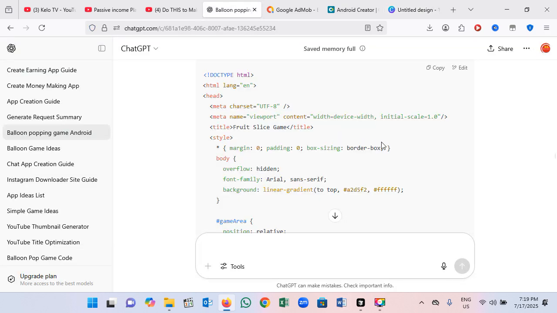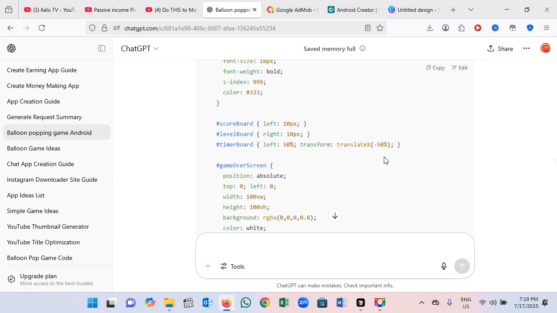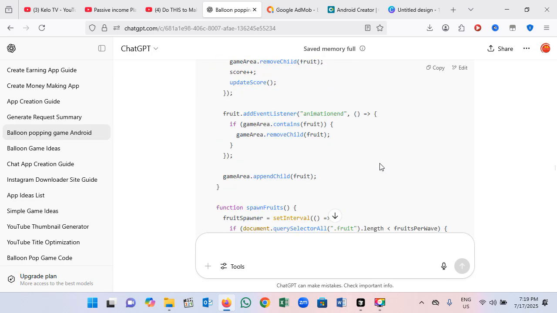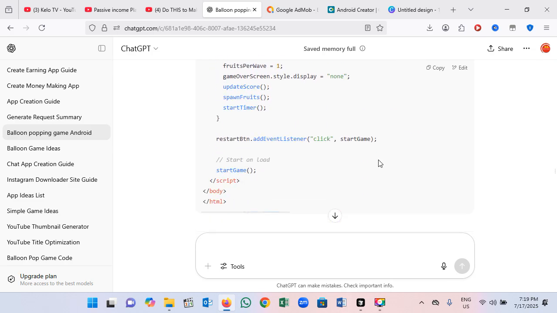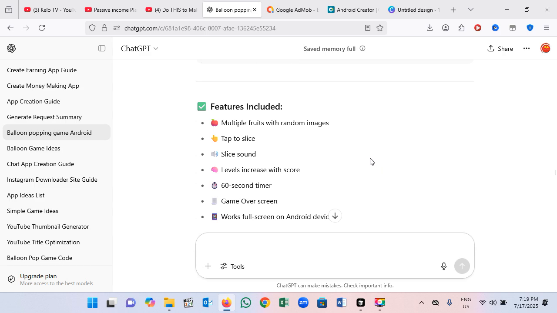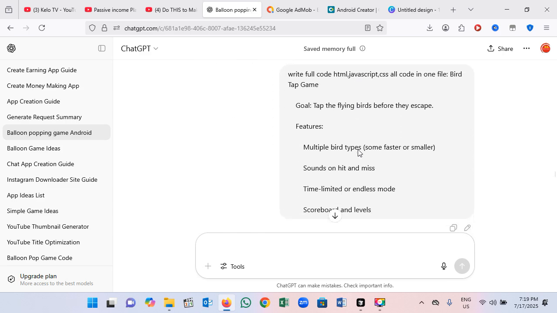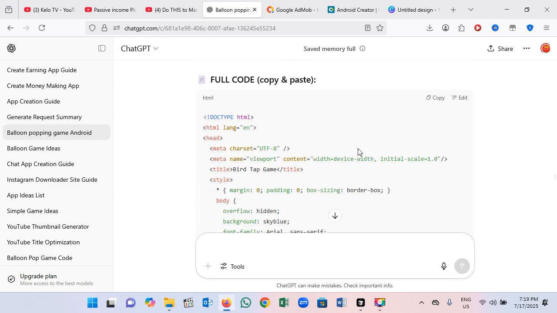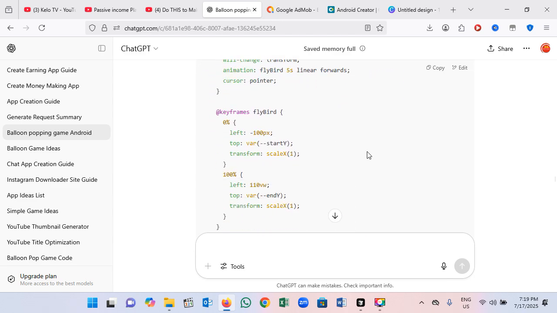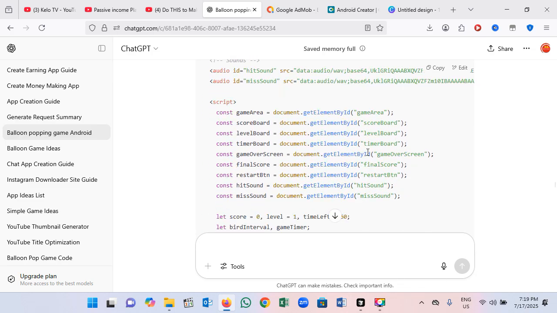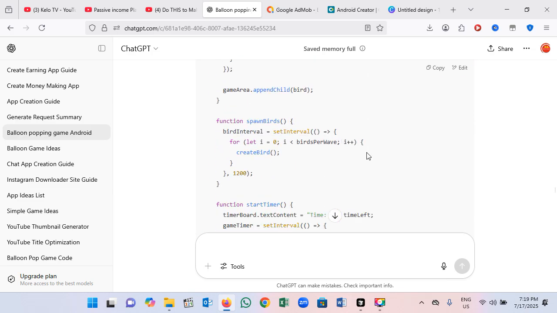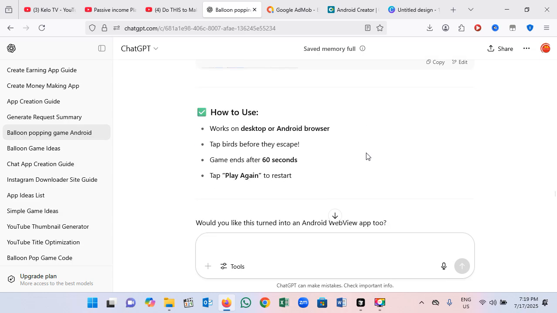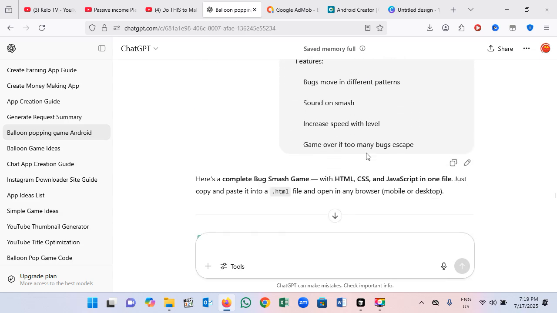So this is how you go about all of this. As you can see, I have all this code designed by me. No one else will have exactly this, because it's not possible to get the same result unless you ask ChatGPT the way I ask. That is why it may be different. Like the first one I showed you, you see the background is blue. If you didn't ask for blue, it will not give you blue. So even if you create the same thing, it is going to give you a different color, a different style.